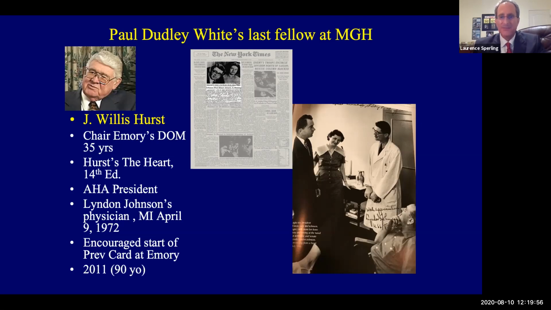Paul Dudley White's last fellow at the Massachusetts General Hospital was Willis Hurst. And Dr. Hurst was a significant mentor to me. Willis Hurst was chair of Emory's Department of Medicine for 35 years. He's well known for Hurst's The Heart. Braunwald's and The Heart are the two most cited texts in cardiovascular medicine across the world. Willis Hurst also became a president's cardiologist when Lyndon Johnson had an MI in 1972.